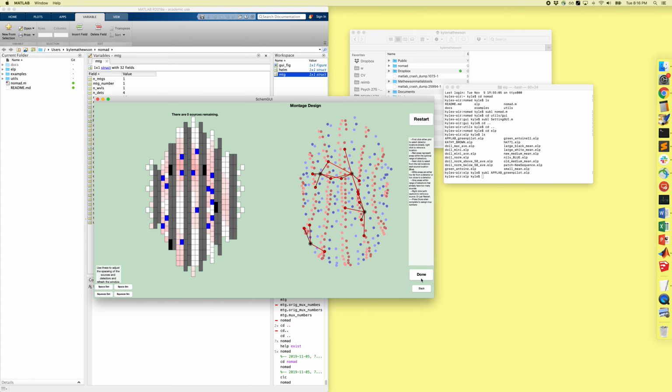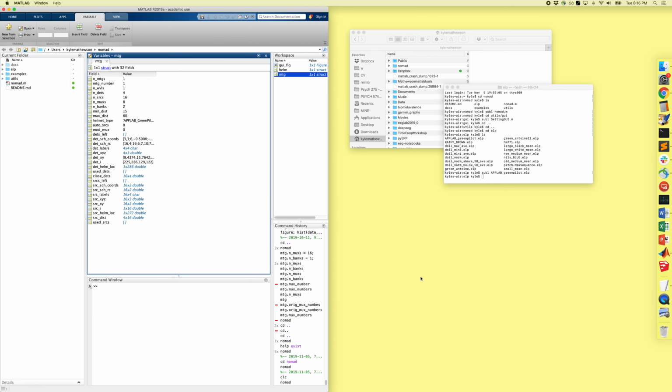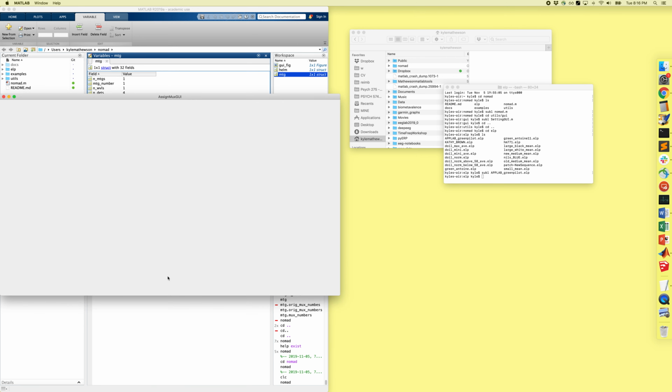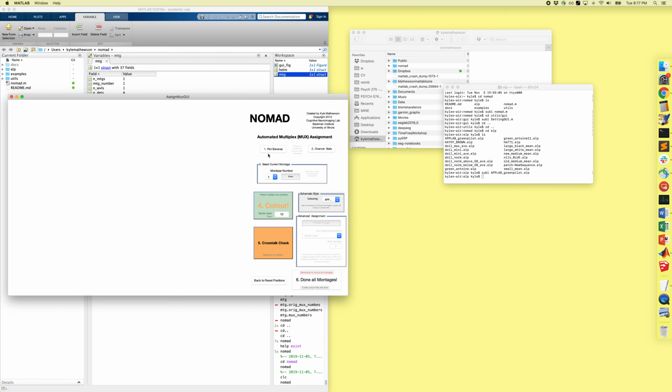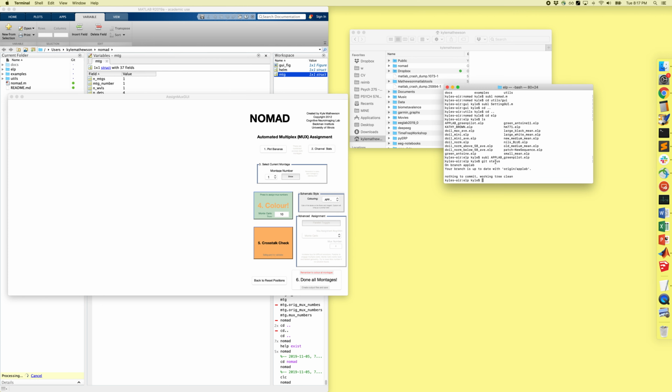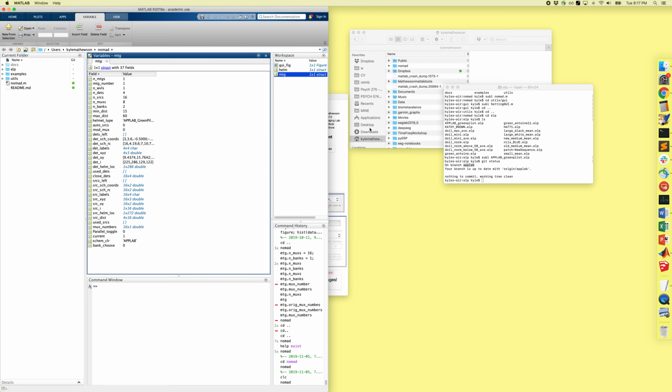So when we're done here, we press done. One other thing I didn't mention on that screen was over to the left there are some buttons for sourcing the detectors out, or sourcing the sources for our montage. Oh, one thing I didn't mention that you need to do on your system is make sure you're on the AppLab branch. It's going to be very important that we use the AppLab branch, because the other branch is stale now.